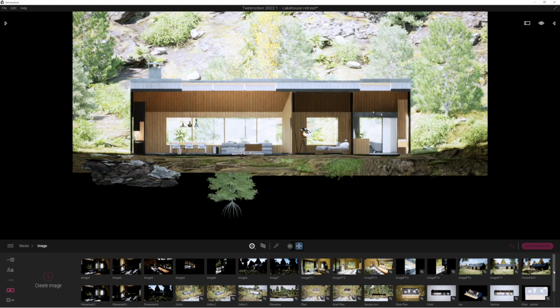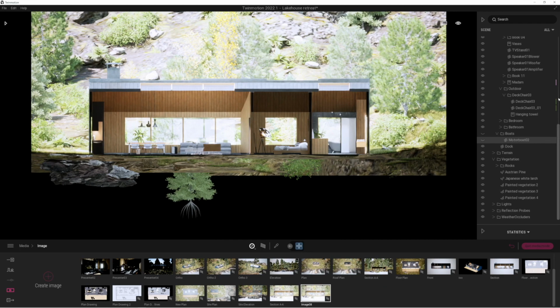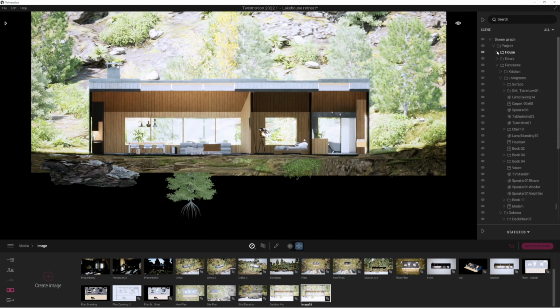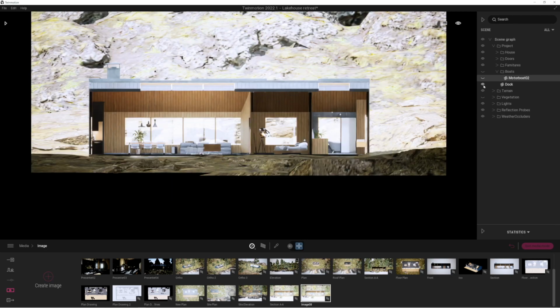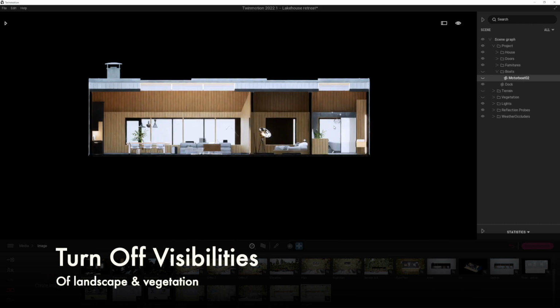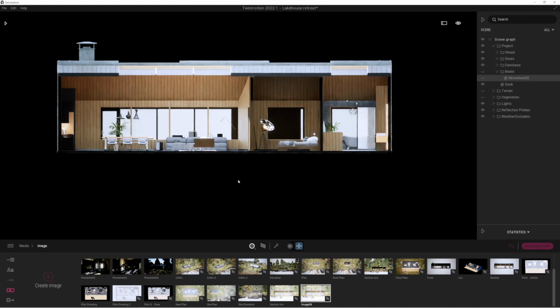So all I need to do for this is go down to my site, and in the organisation of the project, I should be able to just identify all of the vegetation and things like the terrain. There we go, that looks really great. So basically it's so well organised, this model. If you haven't seen my other videos, just check these out, because this will show you how to organise your model really nicely.